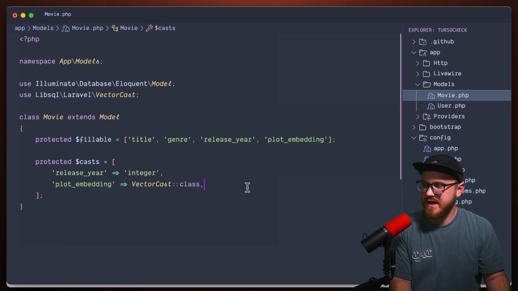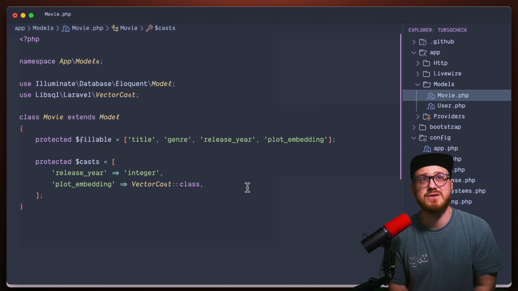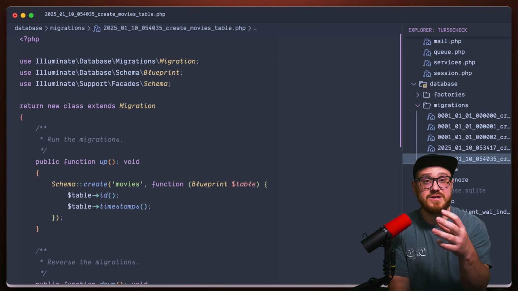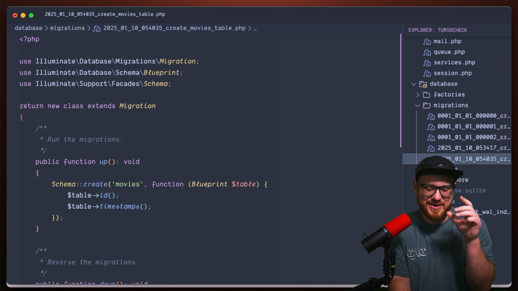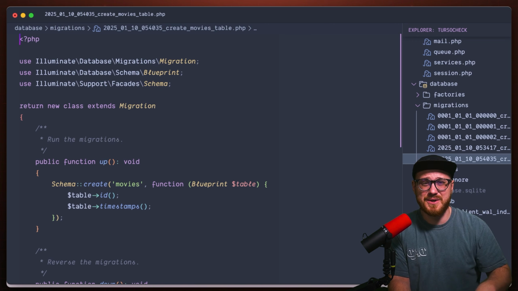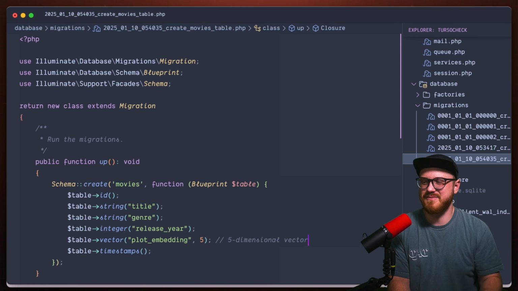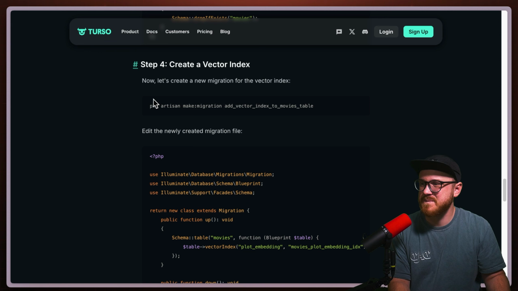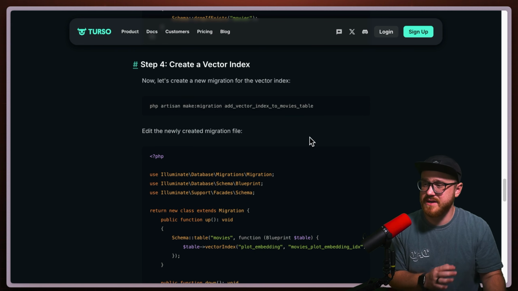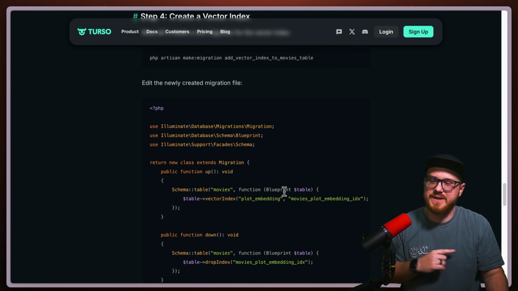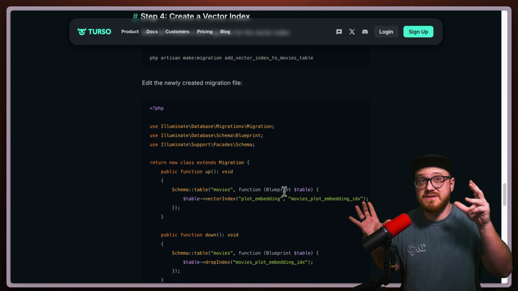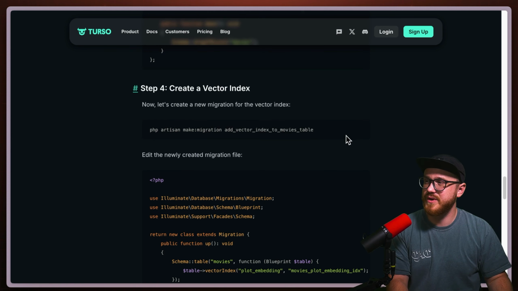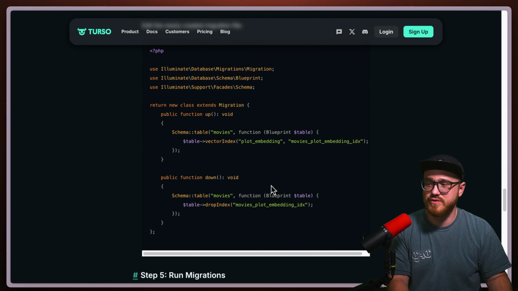Very interesting. I don't necessarily know if I've ever used vector in a migration before. I do use pgvector, and I can't remember off the top of my head if I use a vector column. I imagine I probably do, but I thought it was something else. It's probably vector. And now we're going to create a vector index. So I'm assuming what the vector index is doing is giving us the ability to search on that vector column.